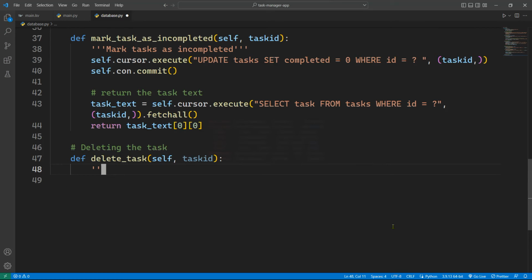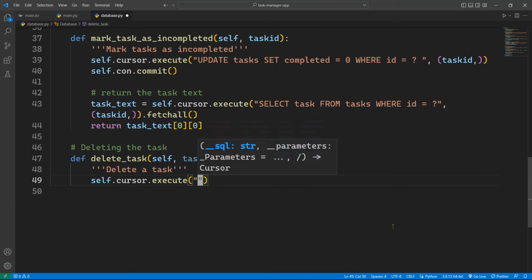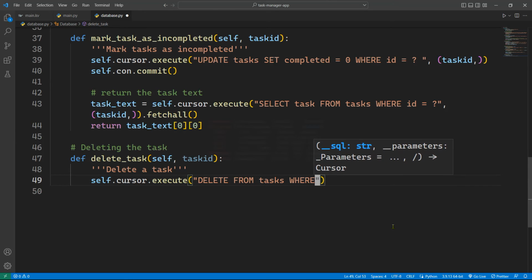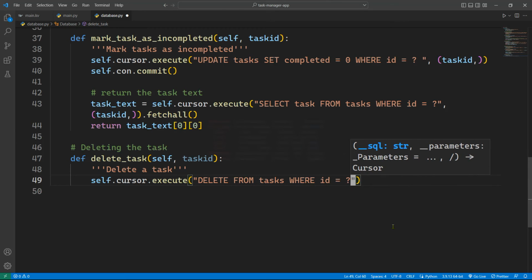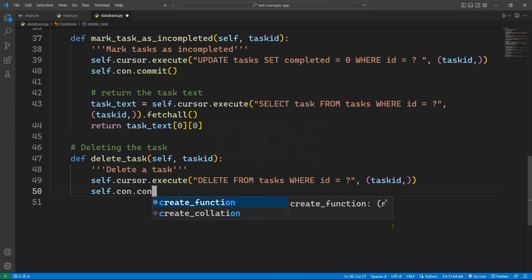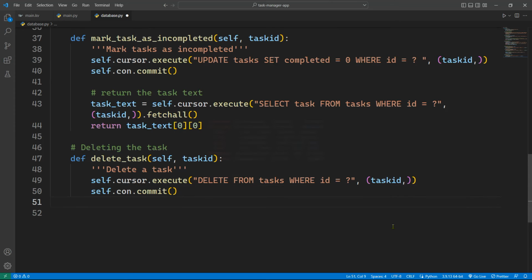So another doc string. And simply we'll say self.cursor.execute, and we want to delete from the tasks table, where the ID is equal to whatever task you're going to choose. And we are committing as always.